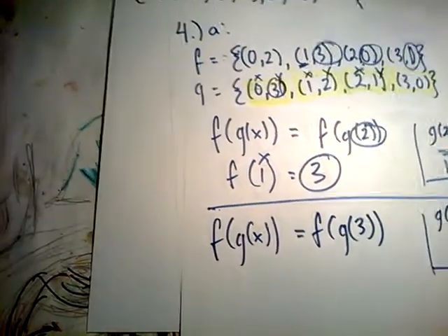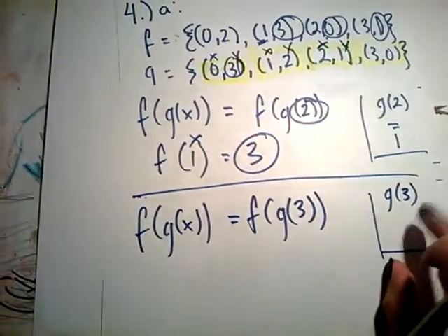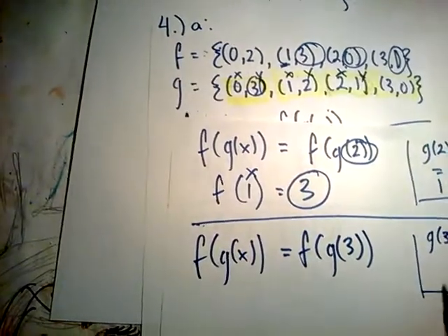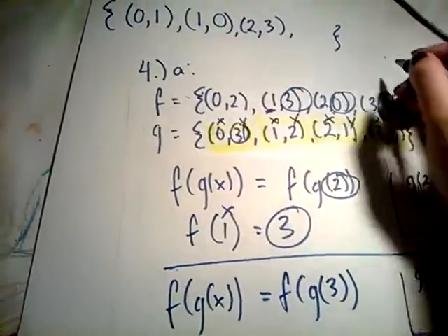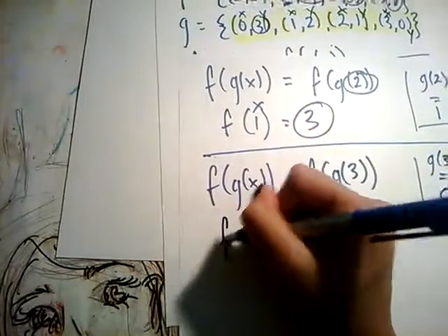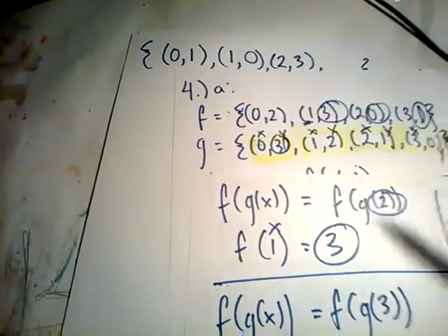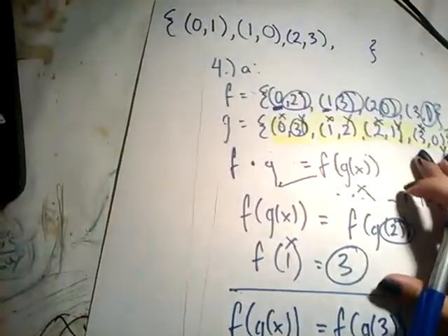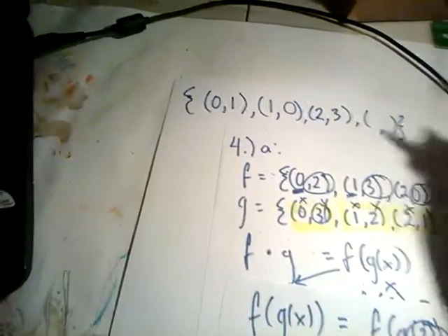Off the side, g of 3, remind yourself why you are plugging in these values and where the hell you're getting them from. So this g of 3, when we refer back, we can see, hey, this is our x value for this function. This function's x value is 3, but its function's y value is 0. So this will equal 0. So when we plug that back in, f of 0, we refer back to our original function 0. So we find 0 here, we got our 2 there, there's our y value. So look back. This is an ordered pair. Where's our x value? That is 3. Where's our y value? There's 2.